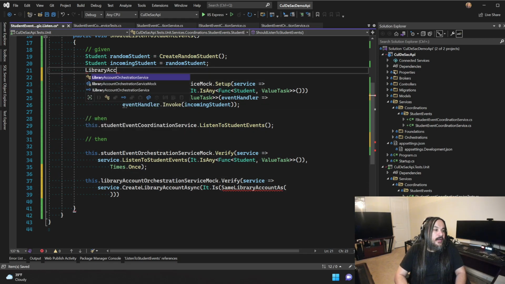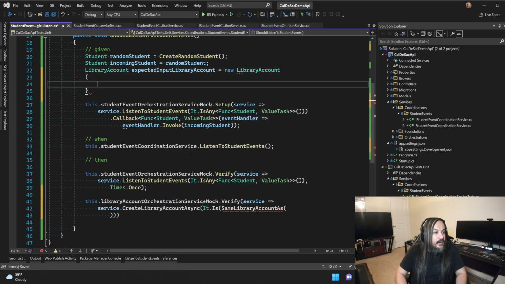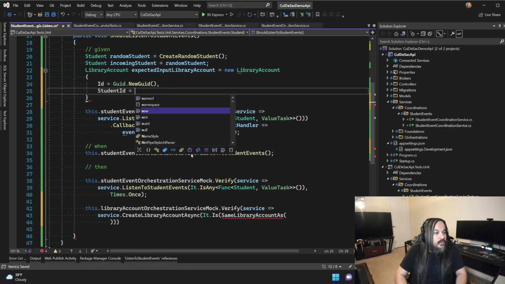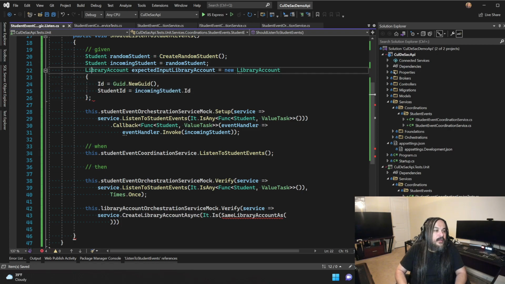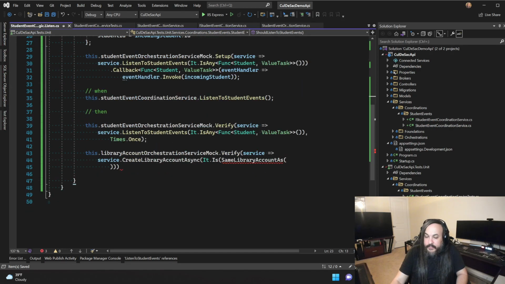So this is library account, expected input library account. And here's your library account. And this library account will have an ID. Don't care. Right? And I want a student ID, which will be the incoming student.id. That's the one I really, really, really care about. Var, there you go. That's your guy.